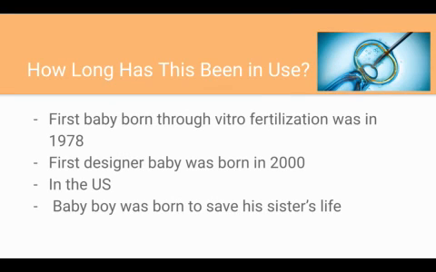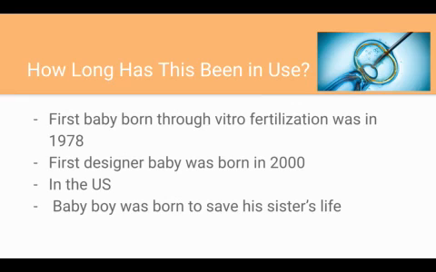The first time in vitro fertilization was used was on July 25, 1978. The story behind this was that a woman had blocked fallopian tubes. Because of this, in vitro fertilization was used. The father's sperm was first mixed with the mother's egg in a petri dish, and the resulting embryo was then implanted in the womb for normal development.